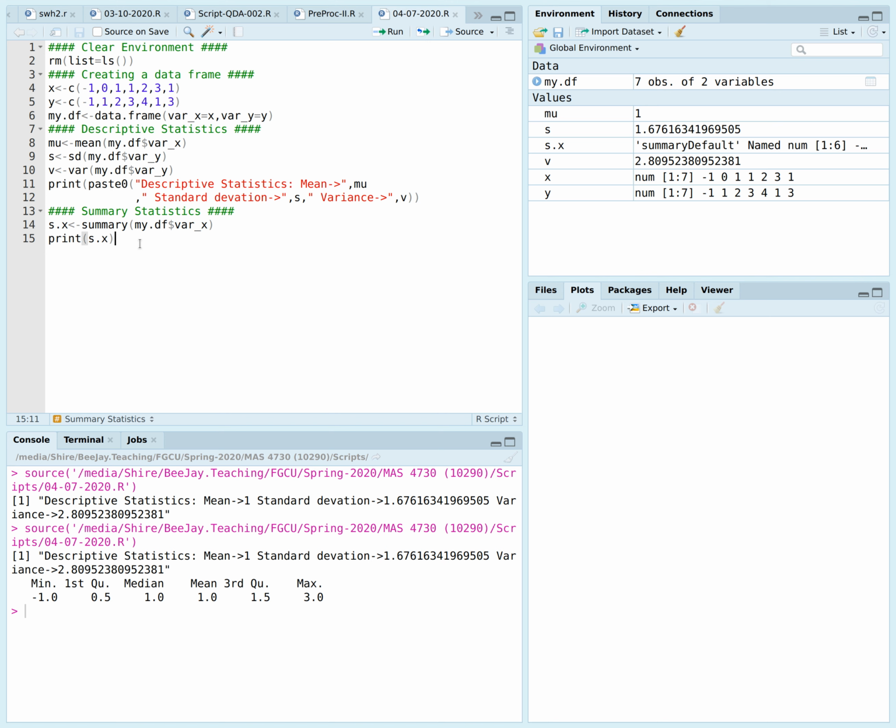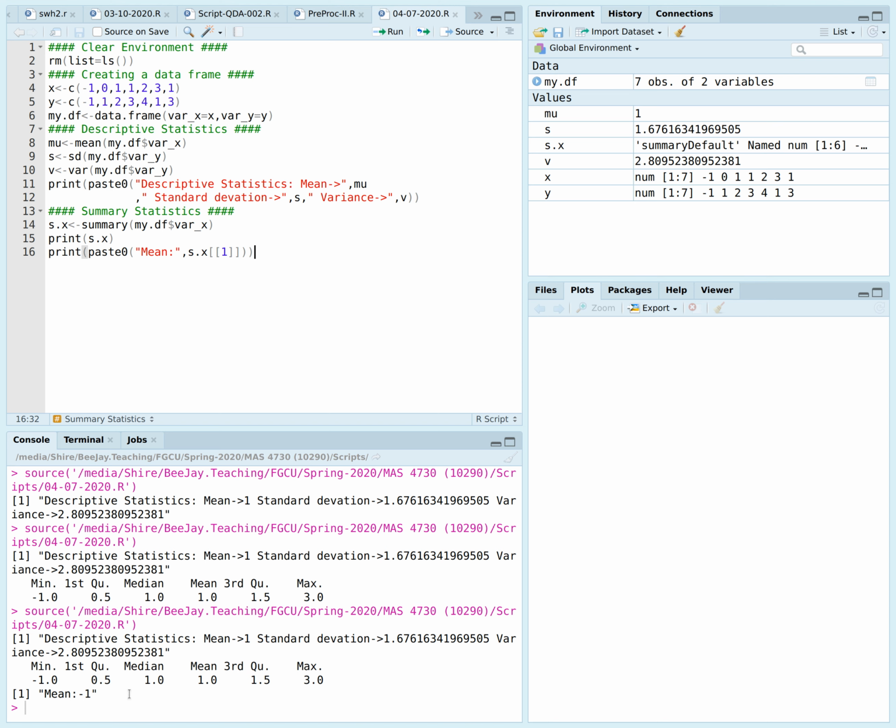So how do we access the individual elements of the summary object? It's quite straightforward. I could say print mean, and s.x is the summary object. I'd put a $, or I believe it's just 1. And it gives the value of -1.